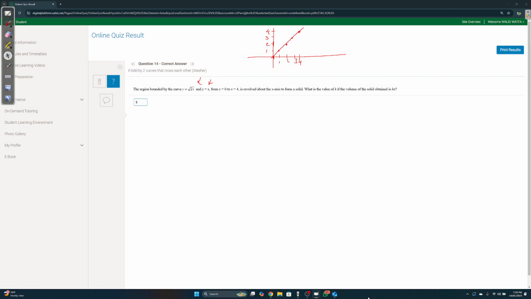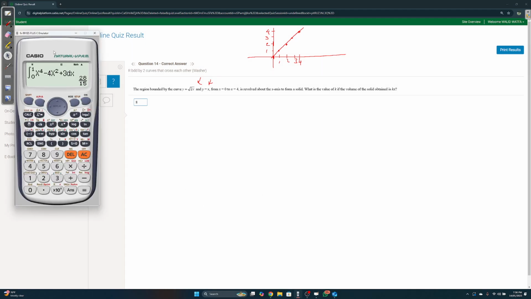y equals root 2x, honestly, this one I have to put in my calculator. So mode 7, root 2x. Forget about g of x. We're going from 0 until 4. Let's graph it slowly. 0, 0, 1, 1.4, so it's up here. 2, 2. And then 3, 2.4, 4, 2.8. So it actually looks like this.